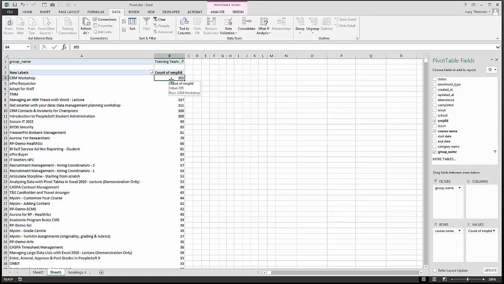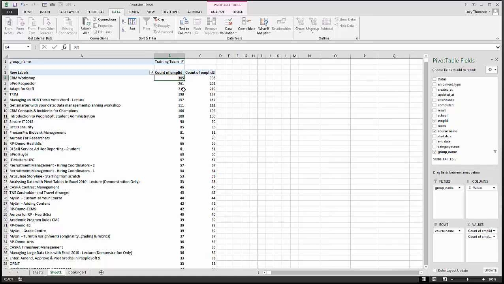And then if I think to myself, well, hang on, that's really interesting. That's my raw numbers. But what about if I wanted percentages? So I can go from here. I can grab the employee ID again and put it there. So I've now got count and count two, but this time I want to do something different with it.